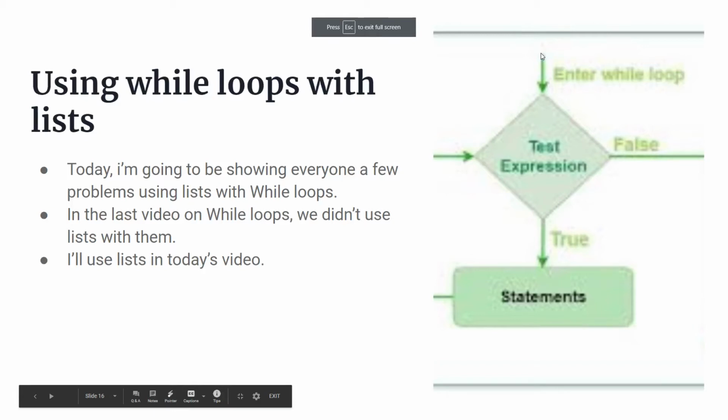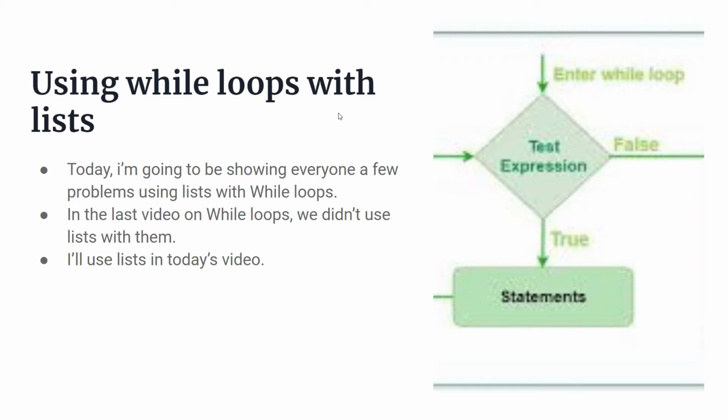So in my last video, I showed everybody how to use while loops in Python. In today's video, I'm going to be showing everyone how to use while loops with lists in Python. I'm going to be showing a few problems. In the last video, we didn't use lists, so I'll show everyone lists in today's video.